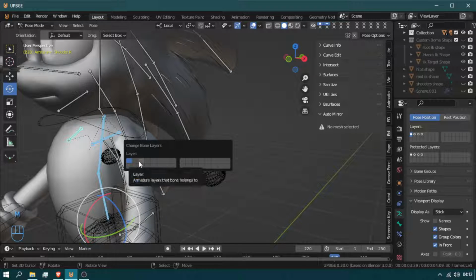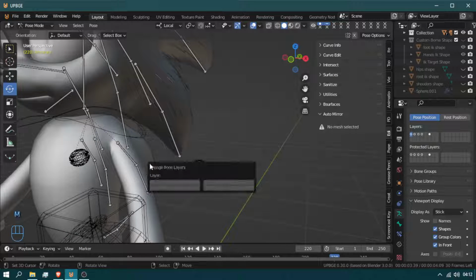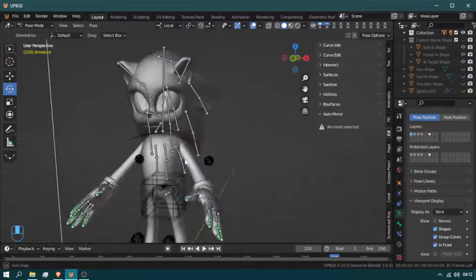I'm gonna move them to layer 6 maybe. Okay, that's good.